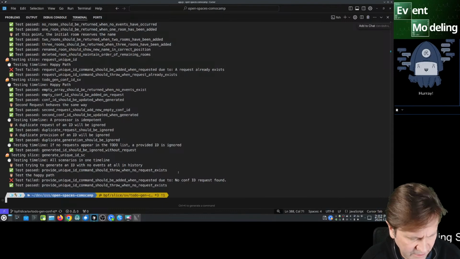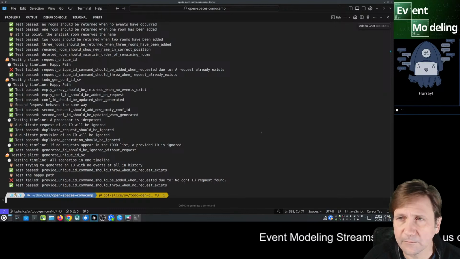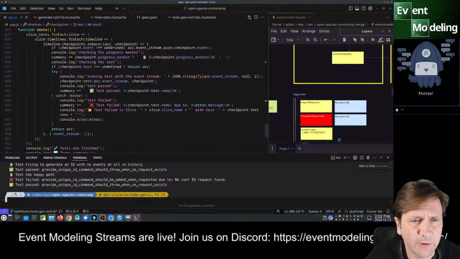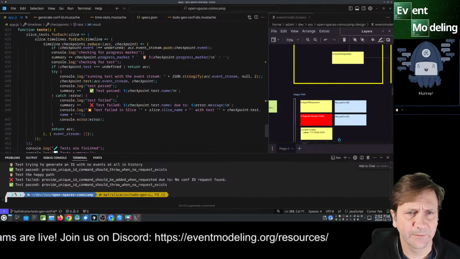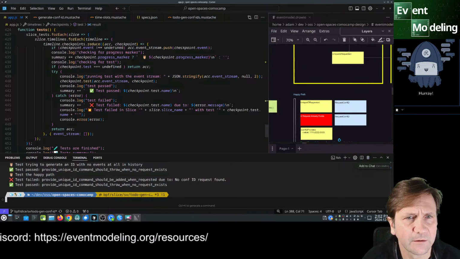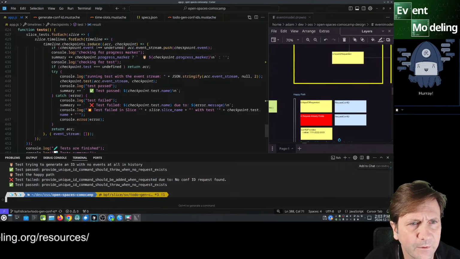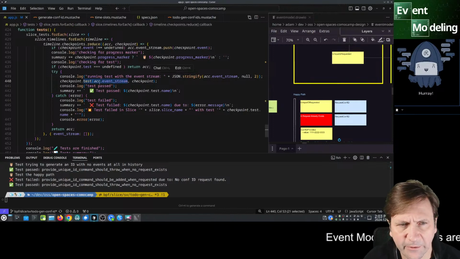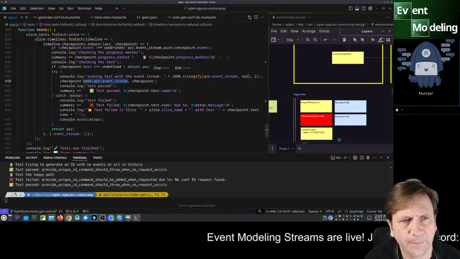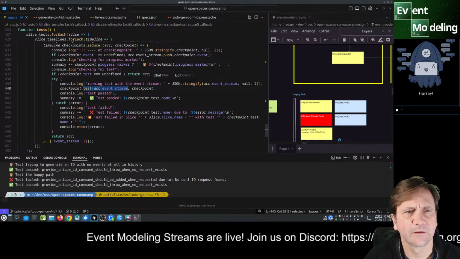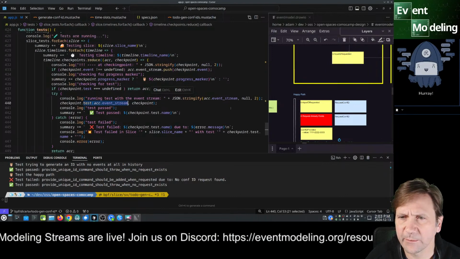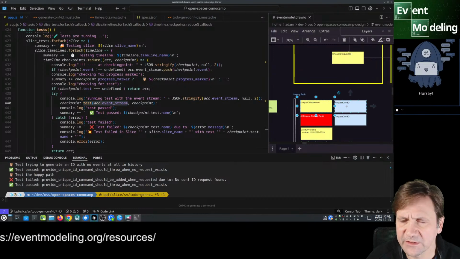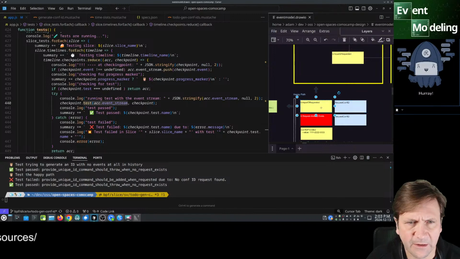So let's take a look at that implementation of our test runner. Essentially what we want to do is, if we are testing a command with no error, then the only time that we don't want to include the last event in the history is if the checkpoint has a command and an event.